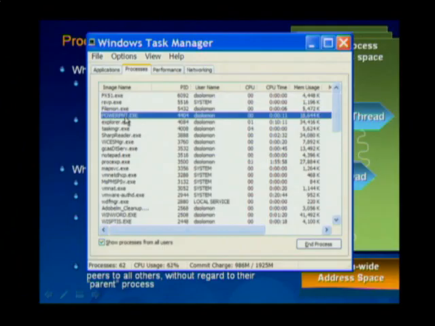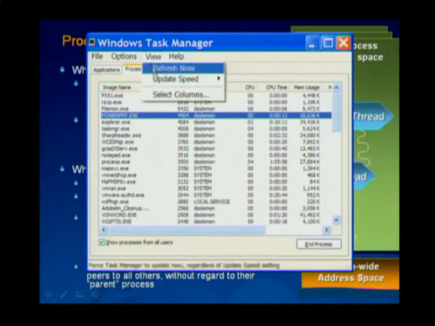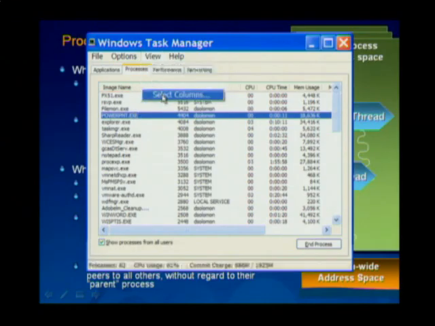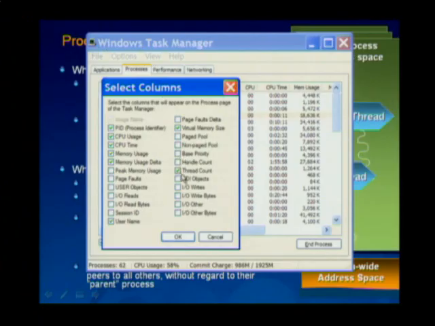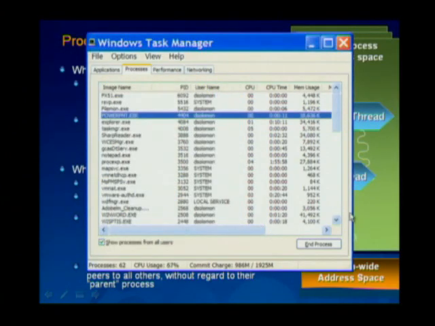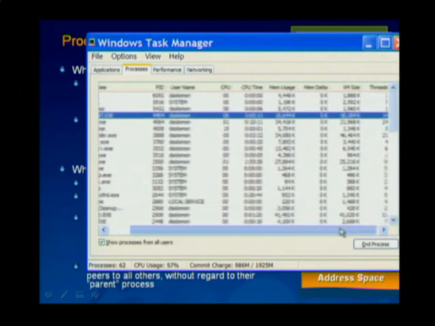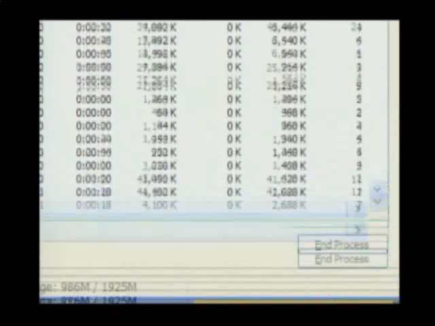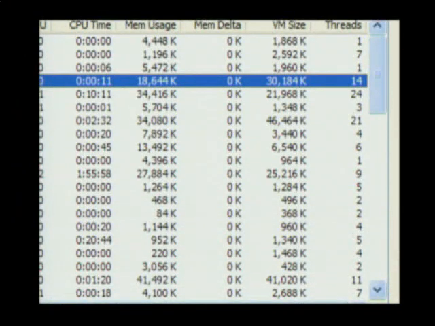Now, PowerPoint is an example of a multi-threaded application. How can we tell if it has multiple threads? Well, we could add the thread count column, which I actually have already configured. It's scrolled off to the right. And sure enough, PowerPoint has, can you see the number on the right, 14 threads. And that's true of the Microsoft Office applications. They actually make intelligent use of multiple threads.